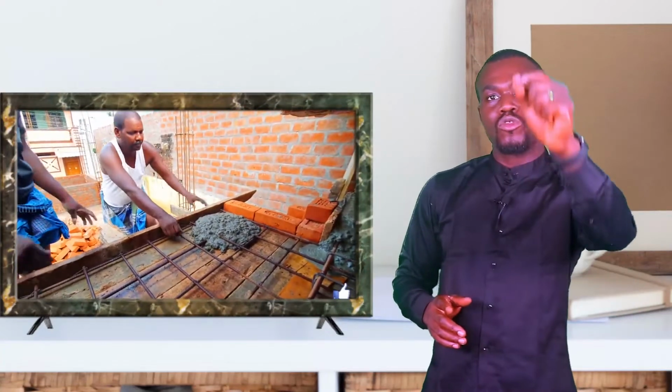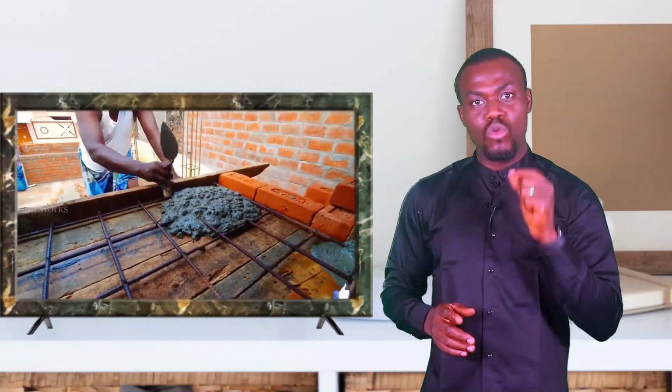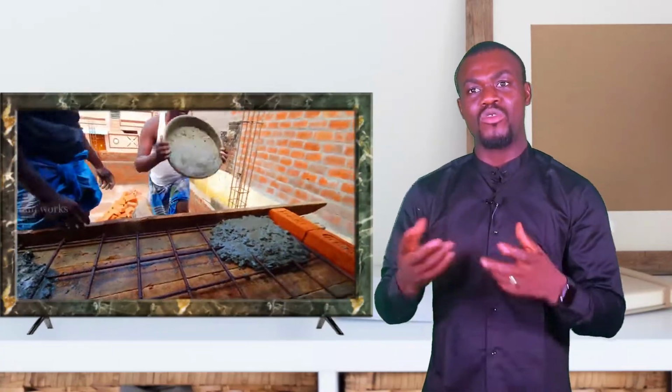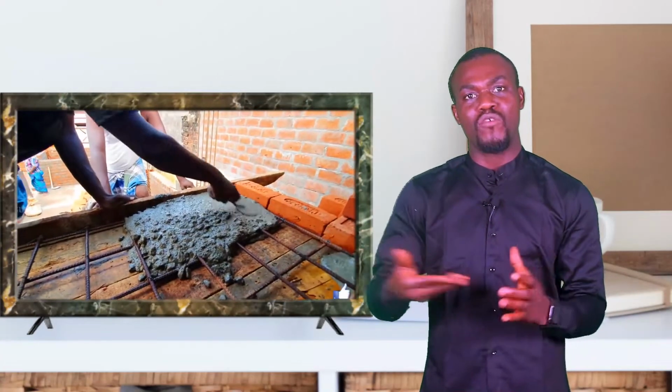Now, when it comes to doing stamped concrete, you want to make sure that for areas where you have heavy duty vehicles and heavy duty equipment, you place reinforcements in it.